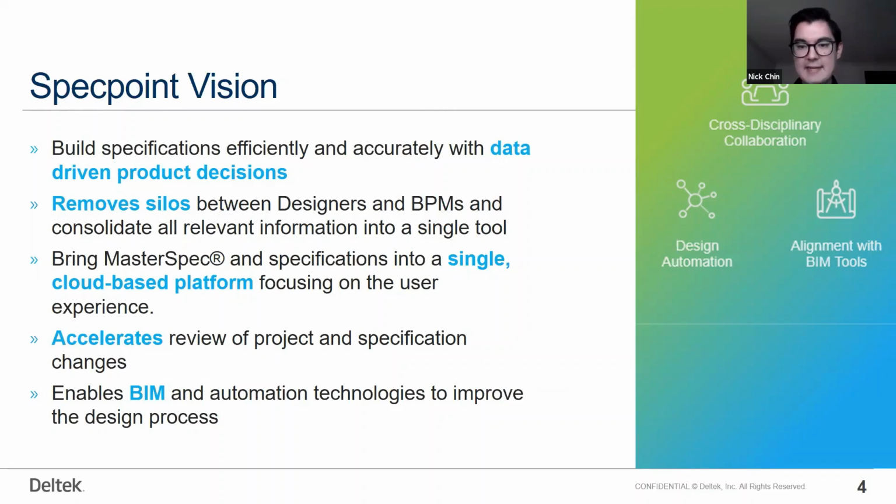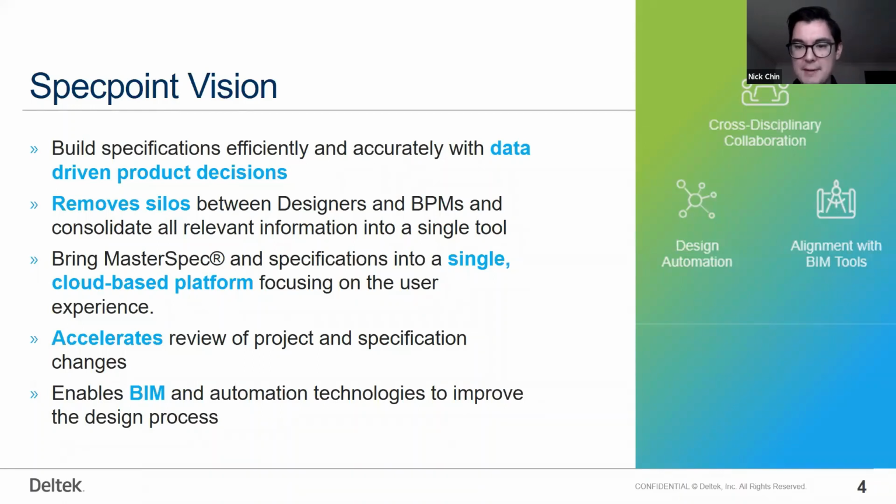By unleashing data insights in product evaluation and selection, users across the organization can feel more confident in contributing information to the specifications. Secondly, we want to remove the silos between designers and BPMs. Again, we want to be able to provide all the relevant information that is needed for AEs to be provided by building product manufacturers to make sure that they have the most accurate, up-to-date, and consistent product information. We know there's just too many products to manage, and while we need to rely on the product experts, we need a better platform to make it easier to communicate the current information gaps that we have.